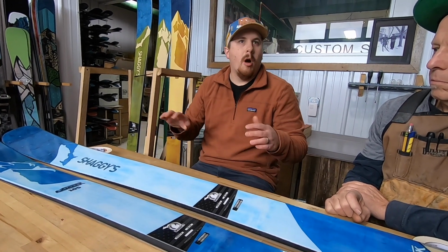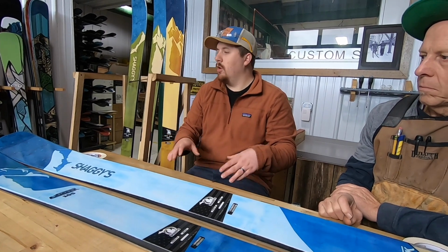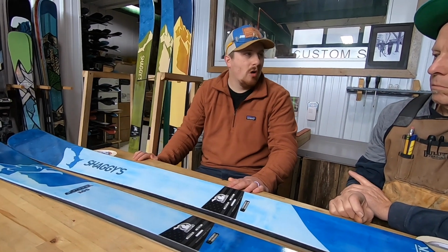Then when you come off the edge, you have that ski, it's rockered up, it's out of the way. You're not gonna feel that edge, so you don't need to have a pin shape in the tip. So you get a lot of really good edge grip. And that's a really big thing that we wanna have on all of our all mountain skis.